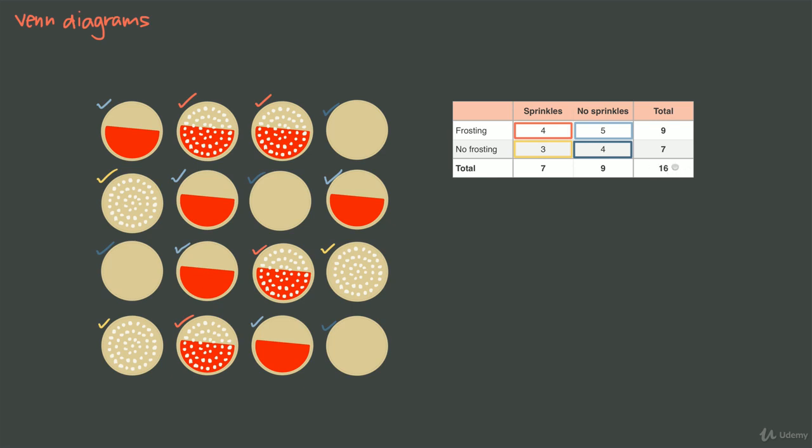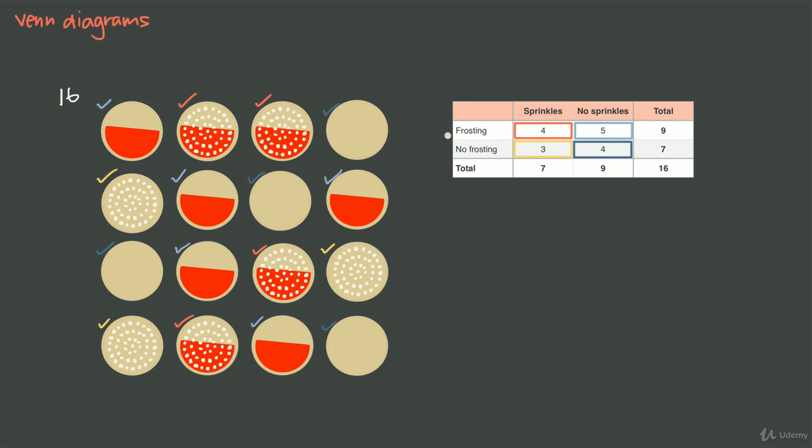And then the total of both the column and the row, which should be the same both ways, 16. And we know that we do have 16 cookies because 4 cookies across by 4 cookies down is 16 total cookies. So this is our two-way table representing our sugar cookies.